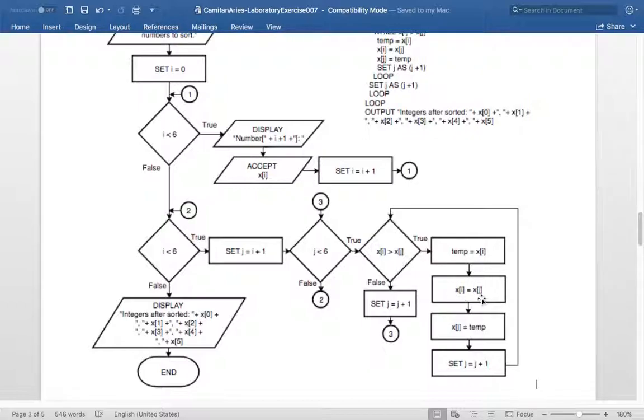Then I get the second digit, which is j, so I set j with plus one from this. I just loop until I sort the given numbers. If i already equals 6, then false, I display the numbers that I sorted, then end.